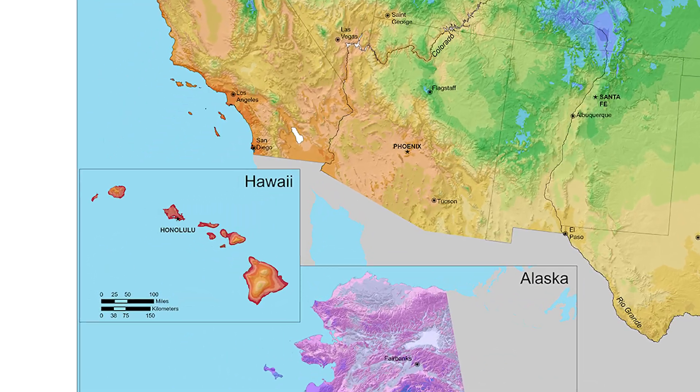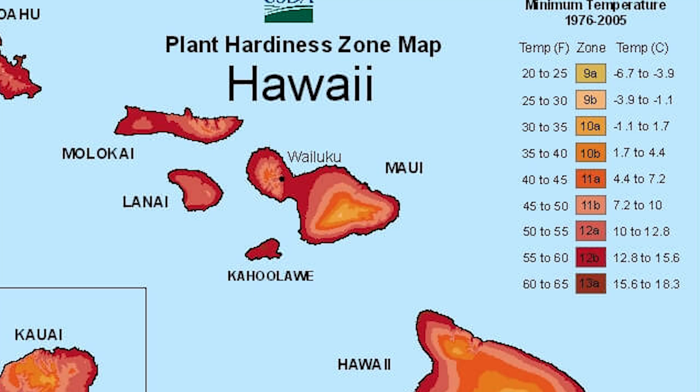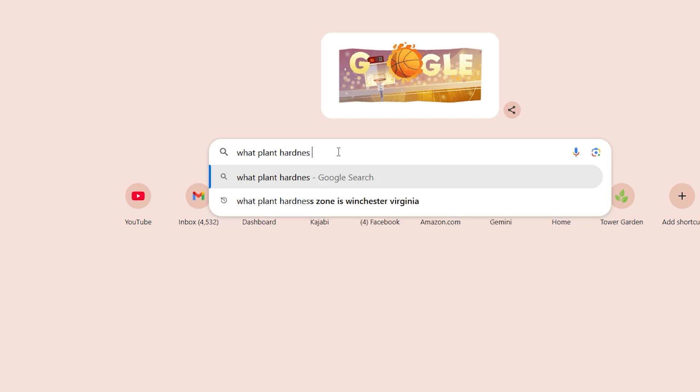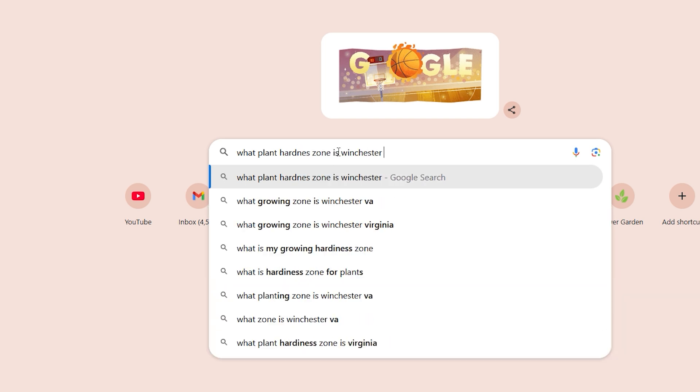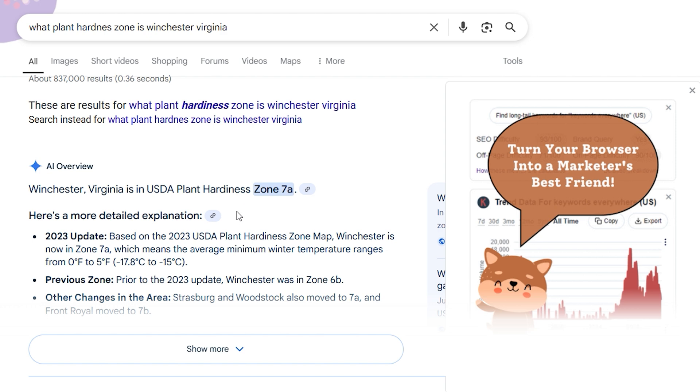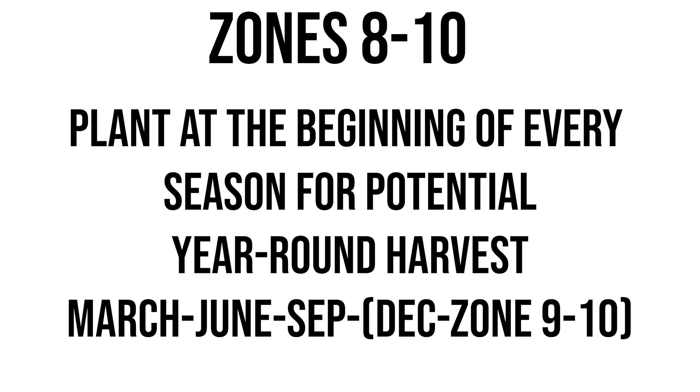Where I live now in Maui, Hawaii, is an 11 — a tropical climate where you can grow plants all year round. Throughout the continental United States, zone 9 is known as the best zone to grow your produce in, and that encompasses a lot of California, which is why so much produce comes from there. All you have to do is hop on the internet, type in where you live, and find your hardiness zone. If you live in a seasonal area you'll likely experience two harvests per year — planting in early spring and in late summer. Moving up to zones 8, 9, and 10, you can experience more harvests per year because you can grow through the milder months.